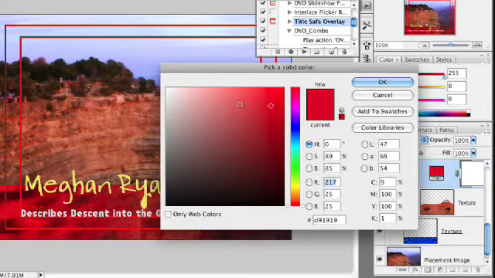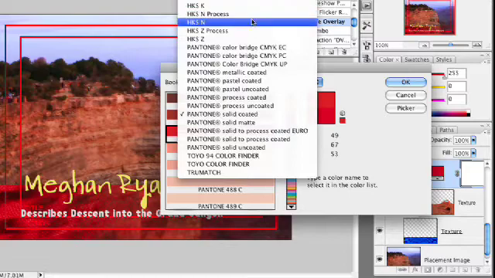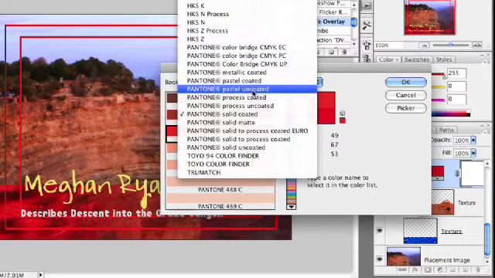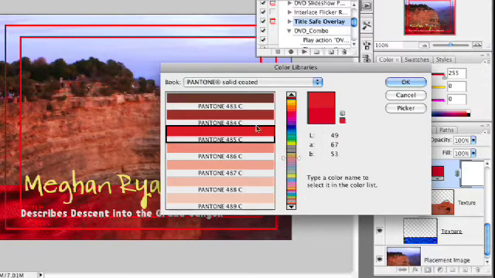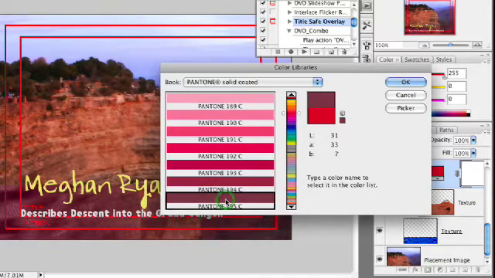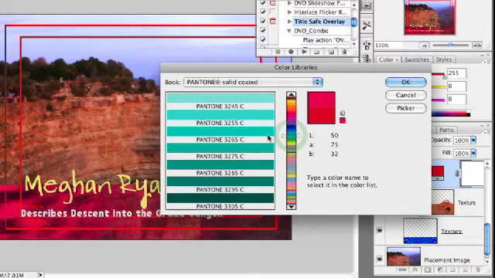When you open that up, you'll see that you have your color picker, and nowhere within this color picker do you see Pantone. To access that, simply click on the button labeled Color Libraries. When you do this, a new window opens up, and you'll see several different Pantone as well as other types of print libraries. Go ahead and stick with the solid coated unless there's a specific reason to switch from client instruction. And you'll see here that the numbers are all there. So you could type in the value such as 192 for a red, or come over here to the side and click on a particular swatch to load it as well. Let's go ahead and stick up here with the reds and oranges, and we'll choose that value of 1788. When satisfied, I can click OK.